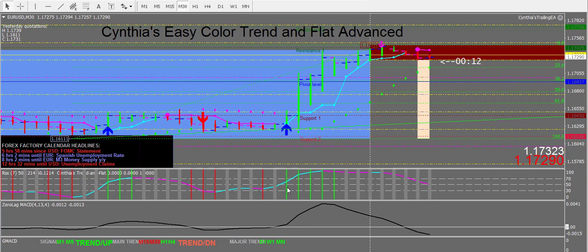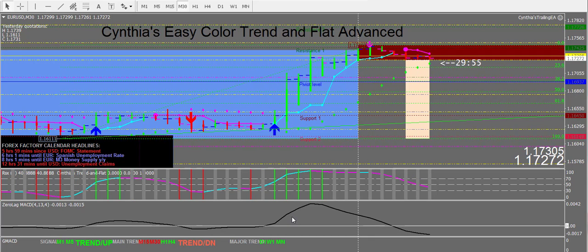Once this trend bar turned green, it was gray, which means flat, and then it turned green, and everything in here was blue or green. Then before you decide to take the trade, you look down here at the MACD window, because this is the very important entry and exit window, and it shows you the trend.